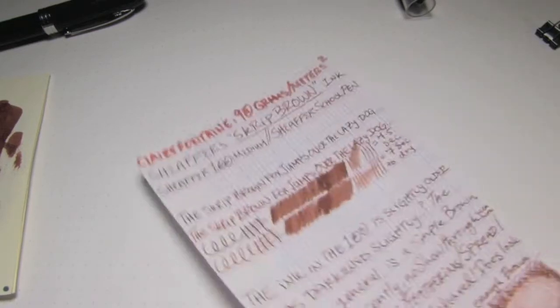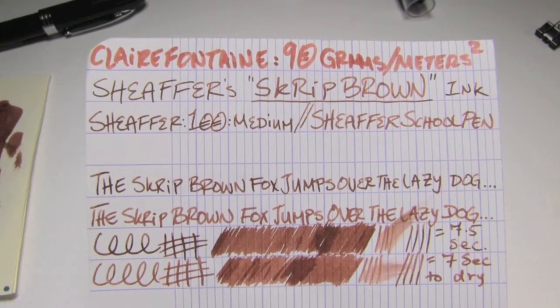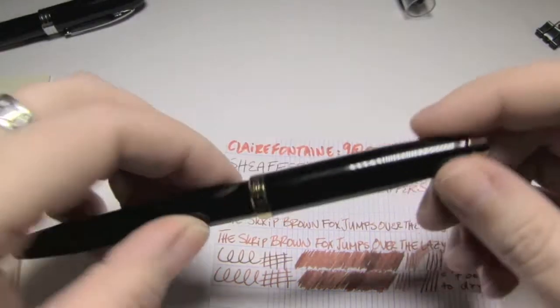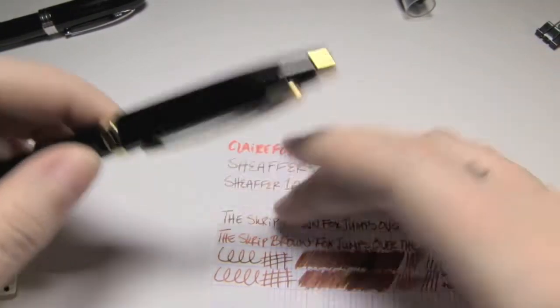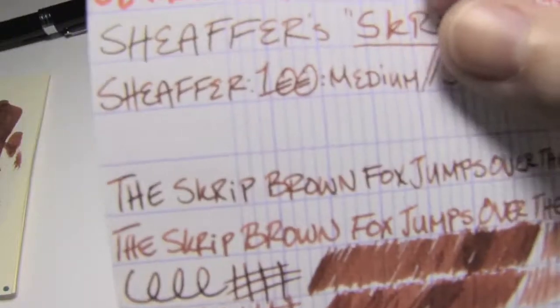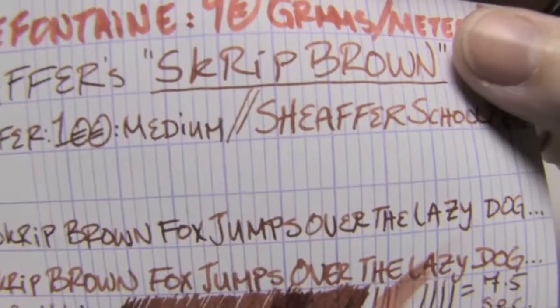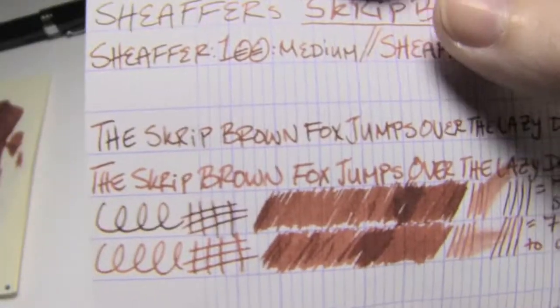Alright, paper test. Top down in density, Clairefontaine, 90 grams per square meter. Can you try and hold this still? So I had it in the 100 first. I had sort of been playing around with it, and then I was like, oh, I should use another pen. So it was a little more aged in this one. And what's weird is you can kind of tell at the beginning, it got a little bit darker, but then over time they got to be pretty much the same.